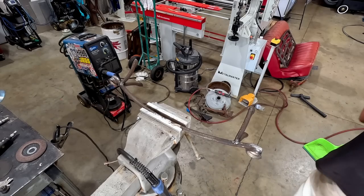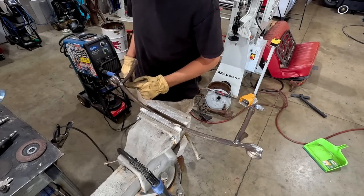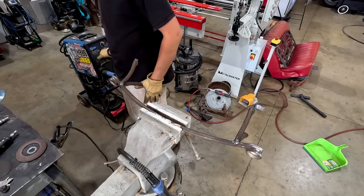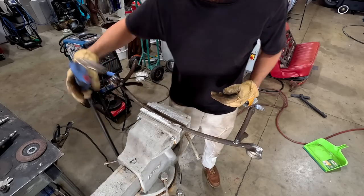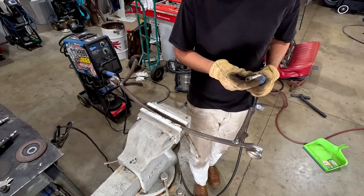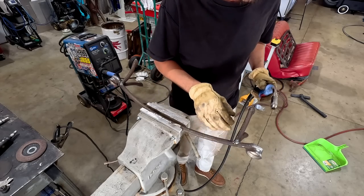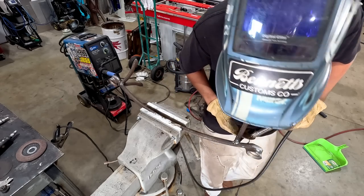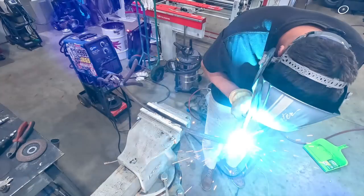Okay, so same deal. I just got it off. And what I'm just gonna do is just put a few tacks on here just to make sure that we've built up enough material to be able to remove a little bit. I've already put a real hot pass on the inside, so it's nice and strong, but I just wanna build it up a bit so we can smooth everything out before we start to texture it. So I'm just gonna run around, give it some tacks.